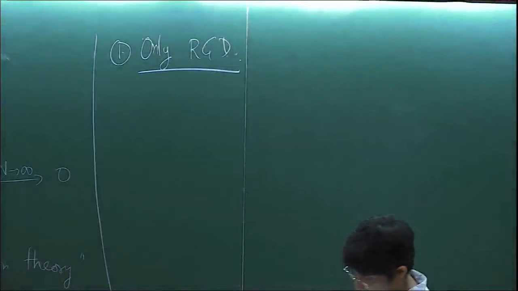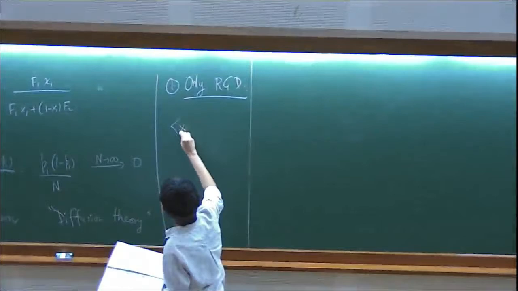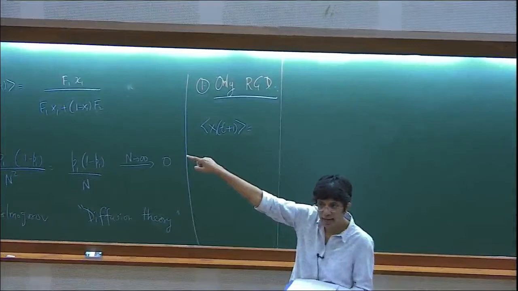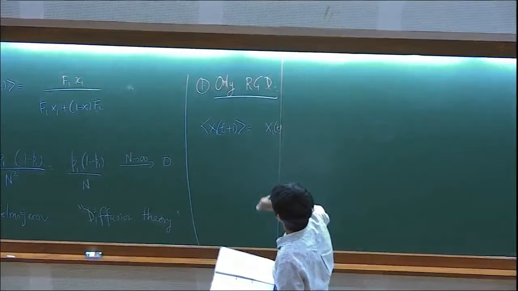So when I have what is called the neutral case, there's no selection, that's called neutral. In that case, from here you see that x1 at t plus 1. By the way, those angular brackets mean average over such stochastic trajectories. So that's equal to, because f1 is equal to f2, nothing but x1 at time t. Right, that's what we saw there.